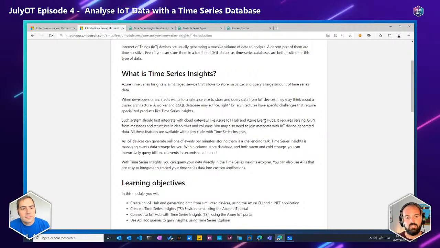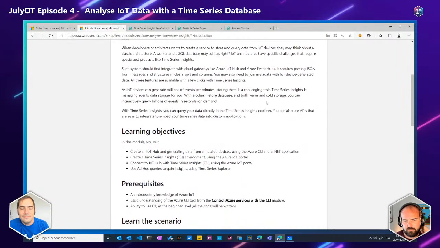So if you're just getting started in this area, or if you're just a developer and you do not have any knowledge about how to scale these kinds of databases, Time Series Insights is a great service, because basically you can focus on your application and your data and not worry about the underlying infrastructure. And that's one of the cool things I like about Time Series Insights.